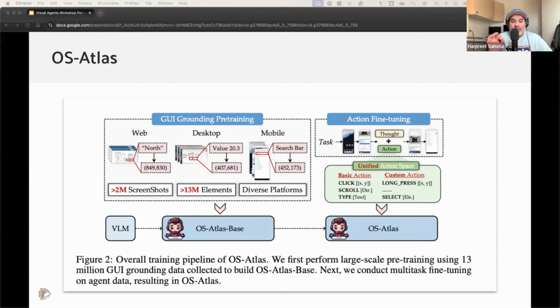Then they also focused on really consistent data formatting, using the special tokens from Qwen2VL and having a very consistent format for the bounding boxes. So it took Qwen2VL without altering its core architecture. It was able to specialize it for GUI tasks through just extensive targeted pre-training, coming up with a unified action space, and just focusing on data. No real architectural changes here, and they're able to come up with a very strong model.